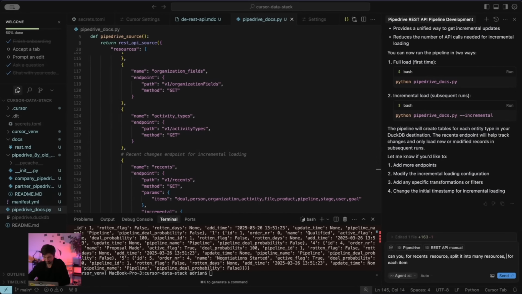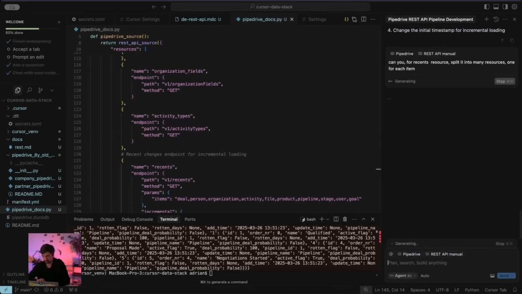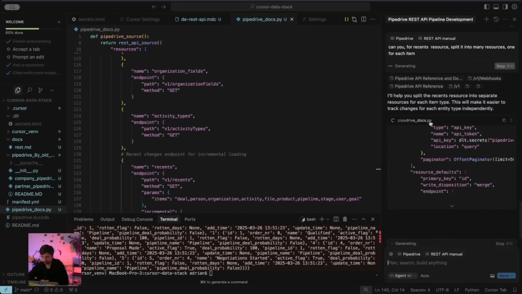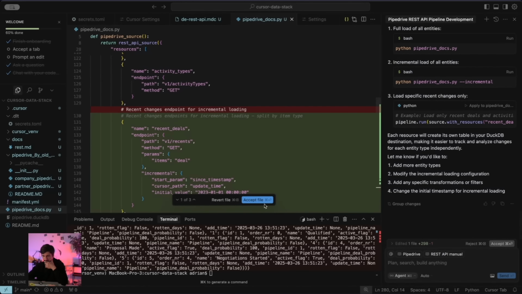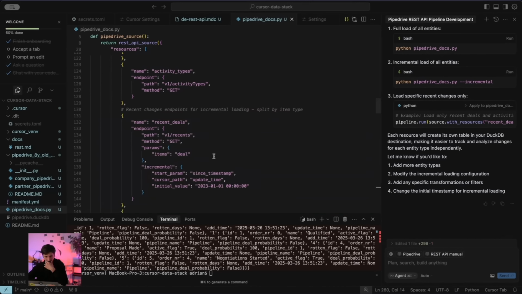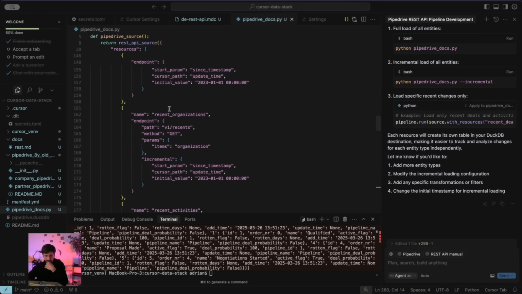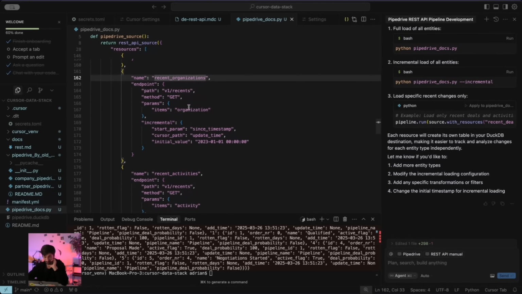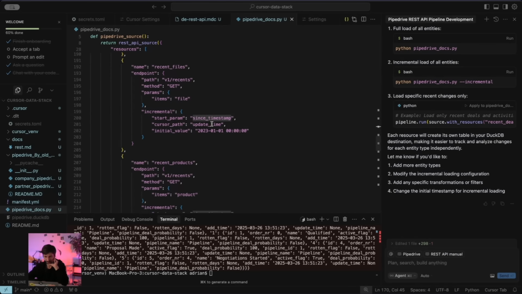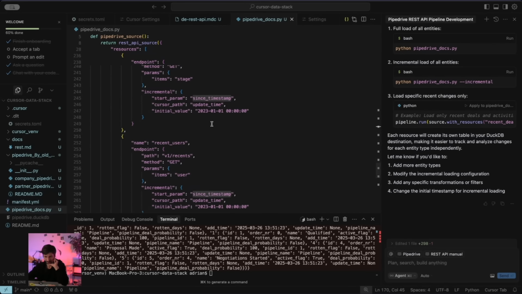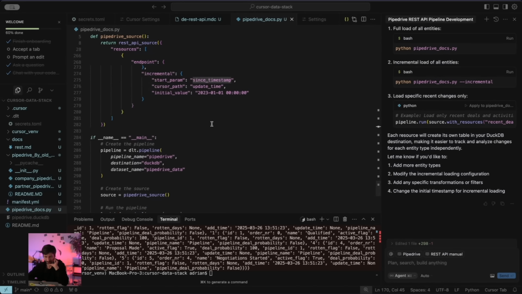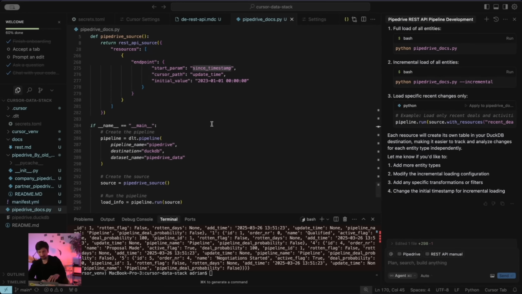Split into many resources, one for each item. So yeah, I mean, the naming is not great and we need to change it, but now it looks correct. So it's actually really nice. I would say it's quite nice.